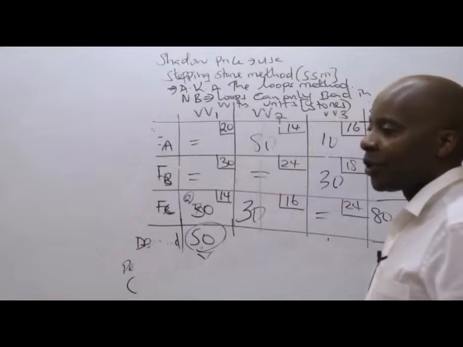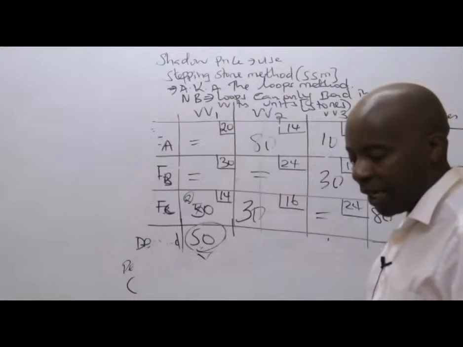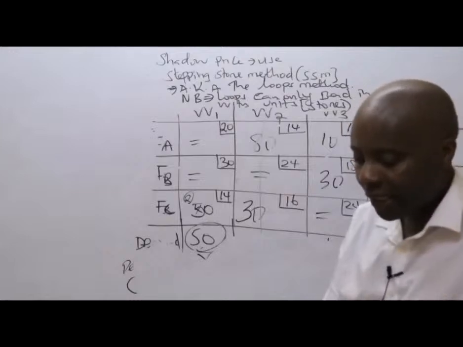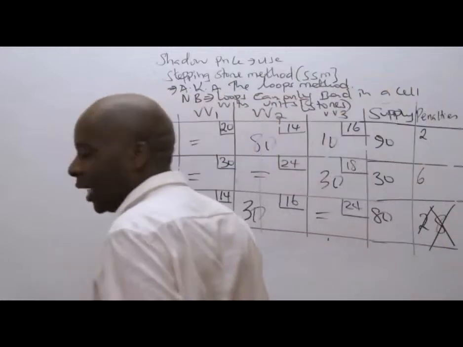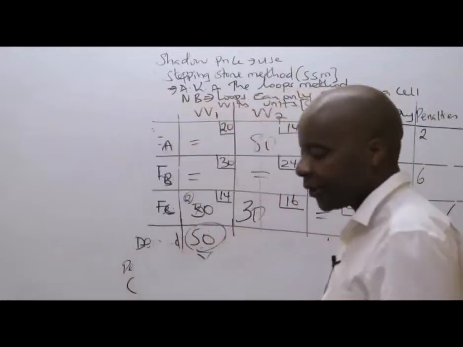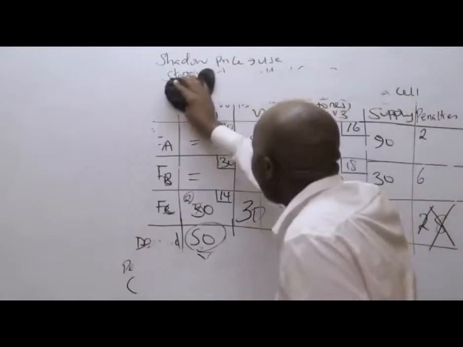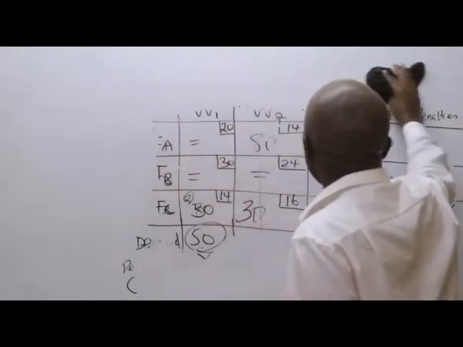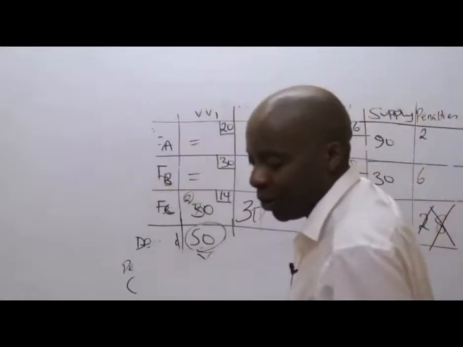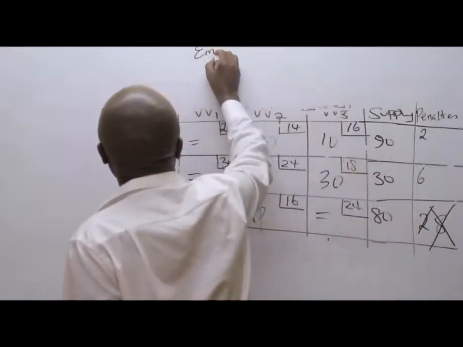Great. So I'm learning something great here, ladies and gentlemen: my loop here can only bend in a cell with units. So what we're going to do is to come and have a list of all the empty cells. We normally compute shadow prices for empty cells. So please give us a list.